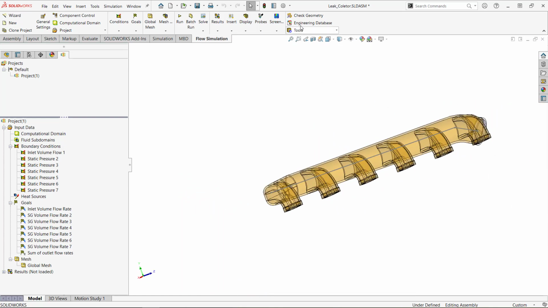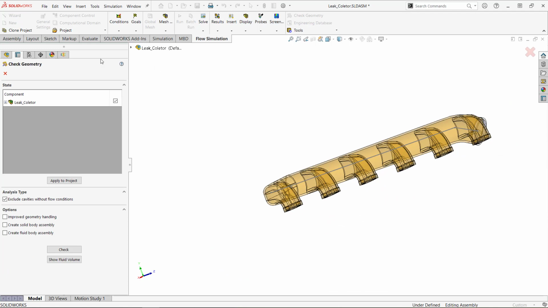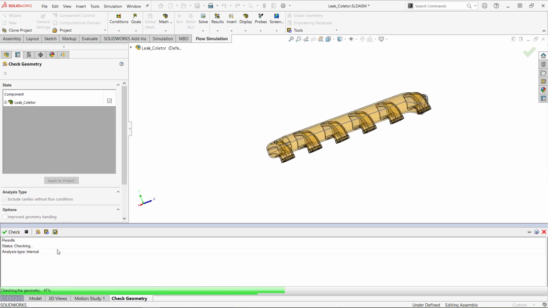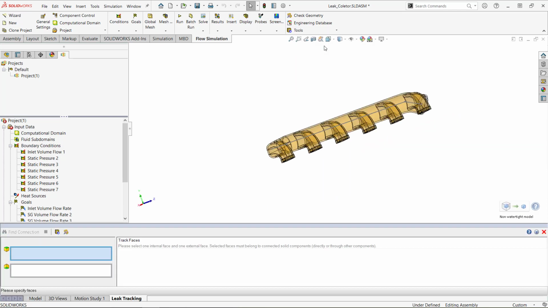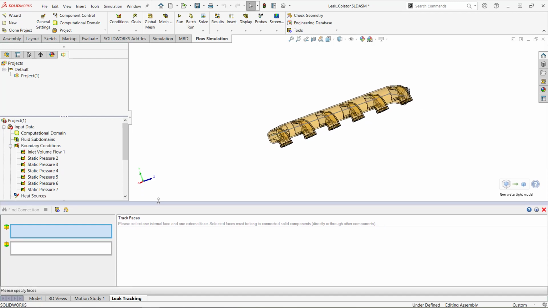Now when I go over to the Check Geometry tool, since this particular model has a project already, it knows this is going to be an internal analysis, so it's going to go in and do a check. And it's going to let me know that we have a 0 unit volume for this model, indicating that there is a leak somewhere. Now we can click on the shortcut to open the Leak Tracking tool here, or if I close out of that, I can go under the Tools menu under the Flow Simulation tab in the Command Manager, and I can click the dedicated leak tracking utility from this particular line item. So this will open up the same interface. Either way, however you decide to activate it, this will open up the leak tracking functionality.